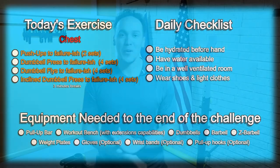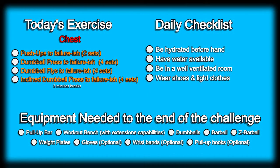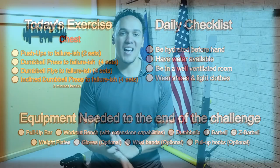Today is day 114 of this 300 days fitness challenge. Today's exercise is right on the screen along with our daily checklist and a list of the items we're going to use until the end of this challenge.